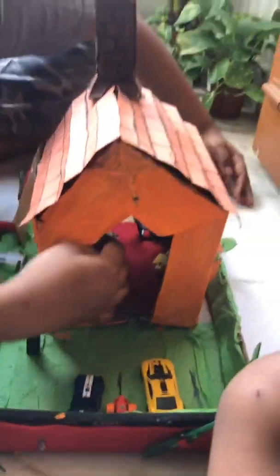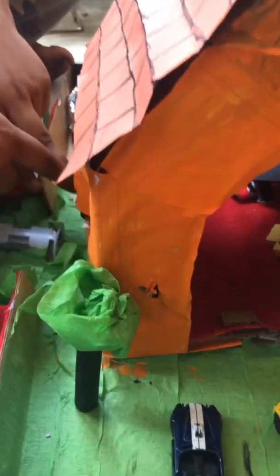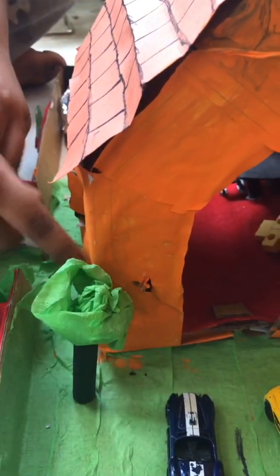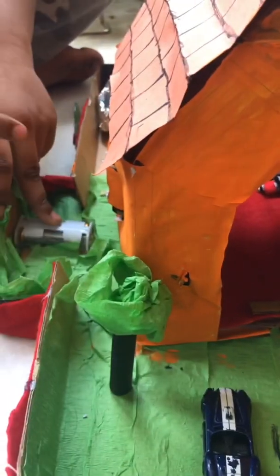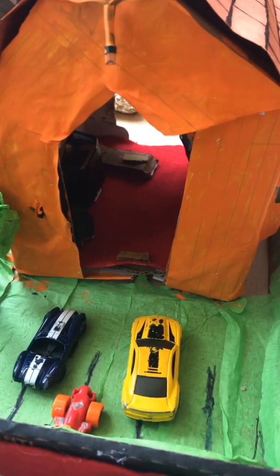Right over here is the buzzer — it's inside, and you can see the buzzer wiring. For the buzzer connection, I didn't connect it to any switch. I directly took the plus and connected it to the plus, and took the minus and connected it to the minus. I just bypassed the switches entirely for the doorbell buzzer.